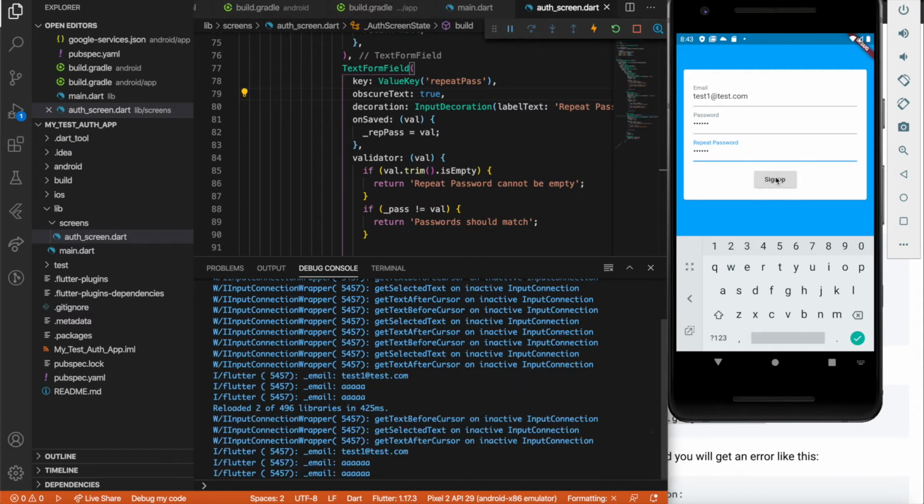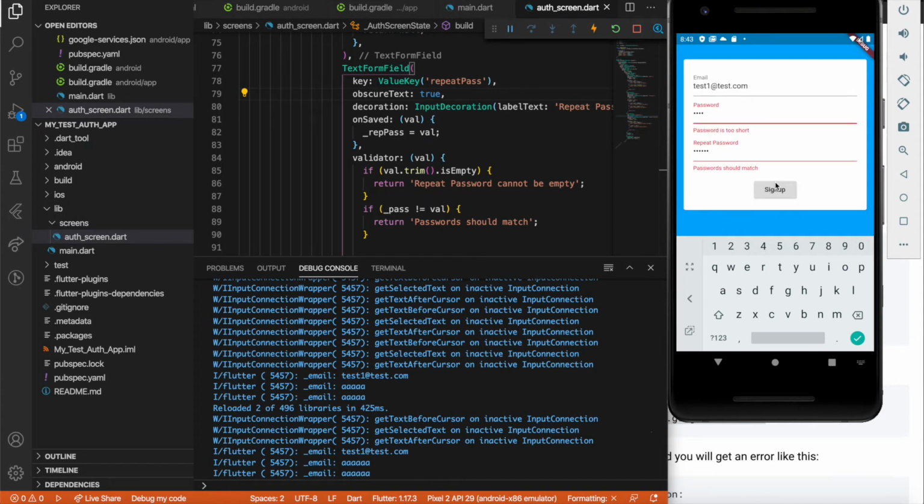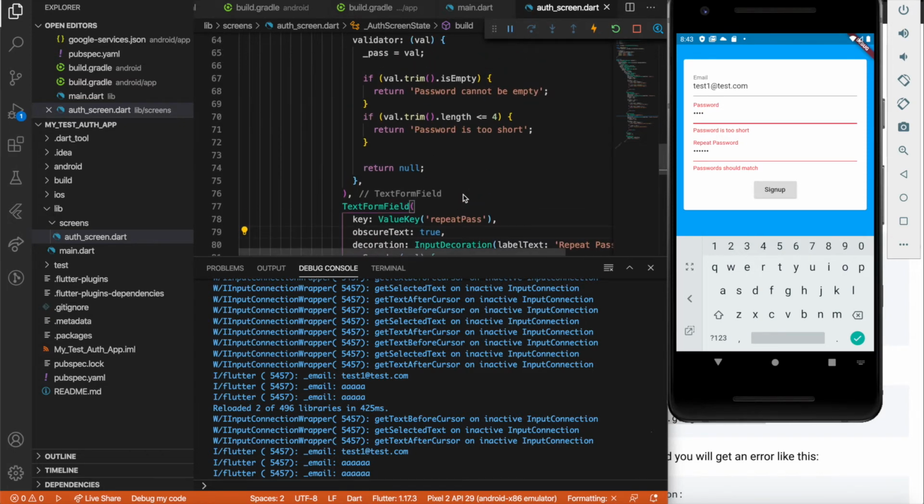Okay, so we are good here. Let's mismatch from here. Mismatch is working, so validation is good. Now we can move forward.